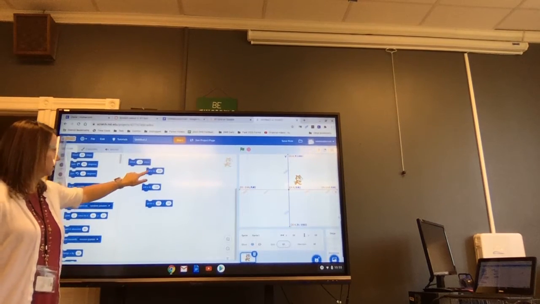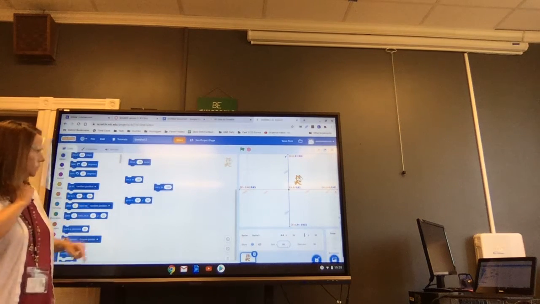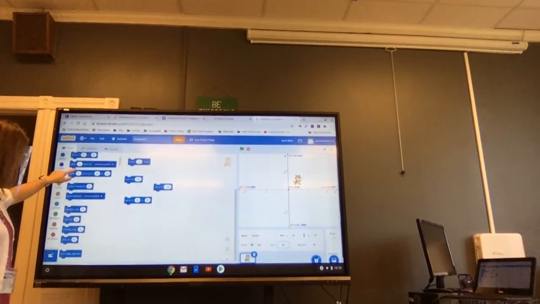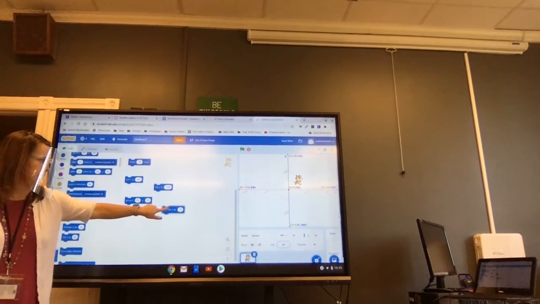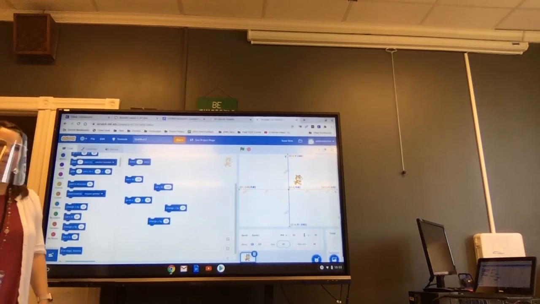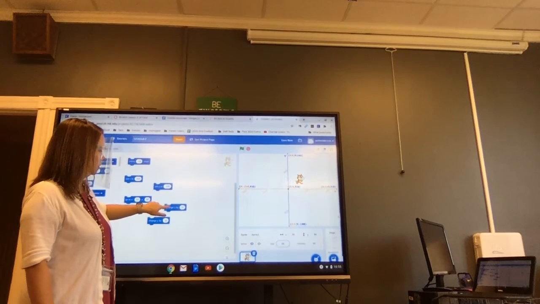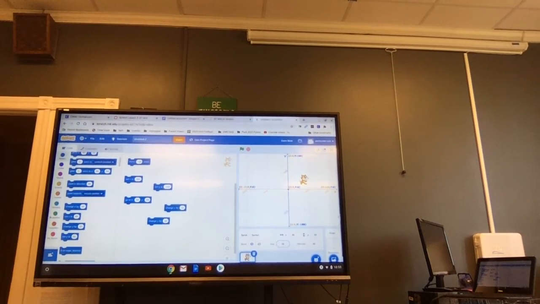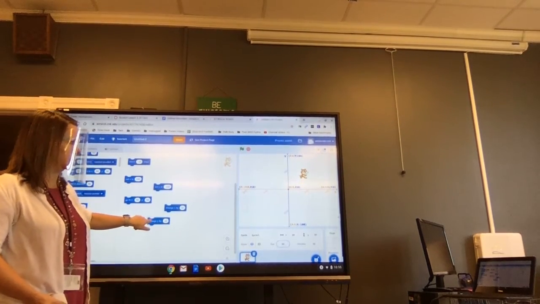So is everybody good with these set blocks? Okay, let's look at this change block. Change X by 10 and change Y by 10. What do you notice when you click on those? It could go up if you've got your change Y by 10.